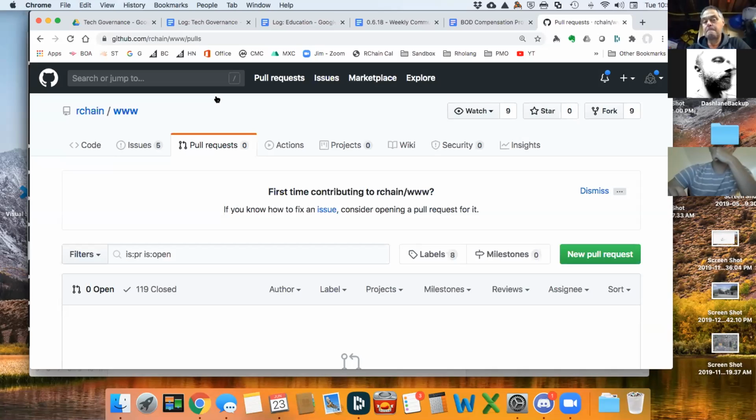We're using the resources that are available, and being short-staffed, it is a priority, but RChain doesn't have the manpower to make those things happen just yet. So hopefully in the coming months we'll see that addressed.